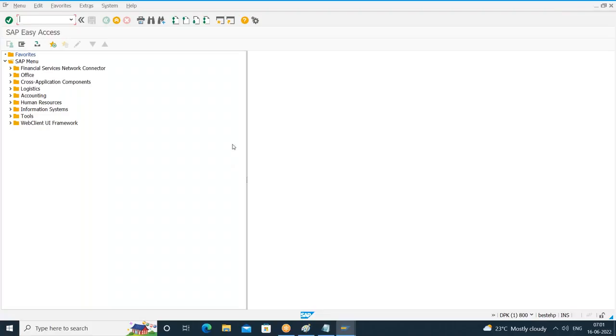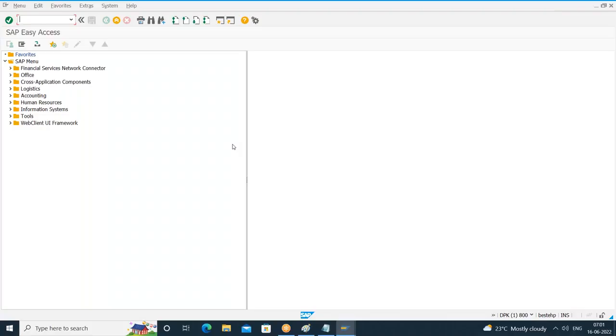In case of a standard BAdI, the filter type will be given by SAP itself as part of the BAdI definition. Our job is only to provide the filter values at the time of implementation.